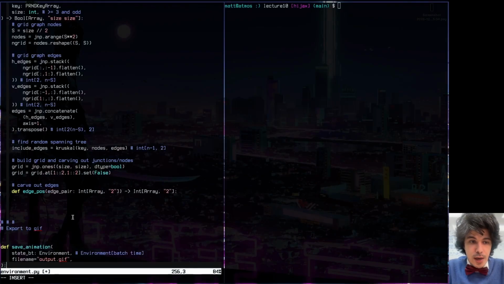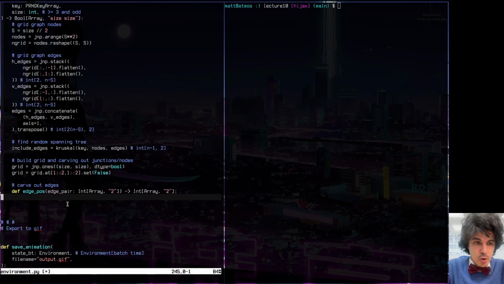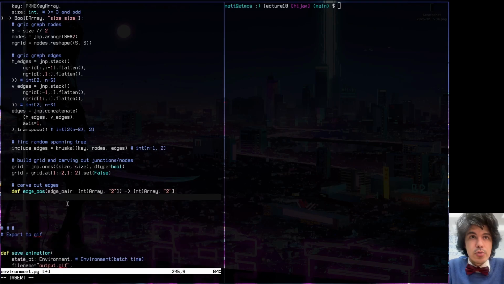And so in order to do that, once you have that idea, it's actually not so hard, and I bet you could come up with this. We've also done similar things in the past using divmod. And what we're basically going to do is convert the nodes to positions and then find the integer average of those positions, which is going to be exactly what we need. It's going to be the average of the positions of the nodes, because we always have this property that the edges are on either side surrounded by the node, either vertically or horizontally.